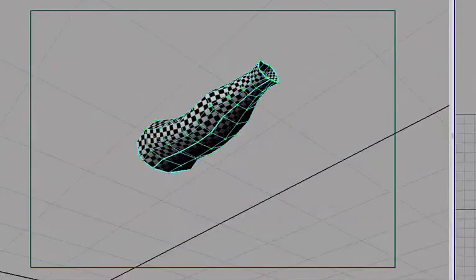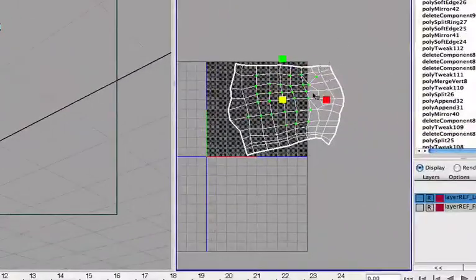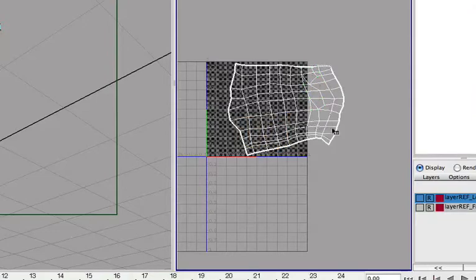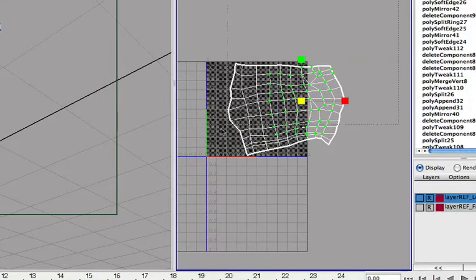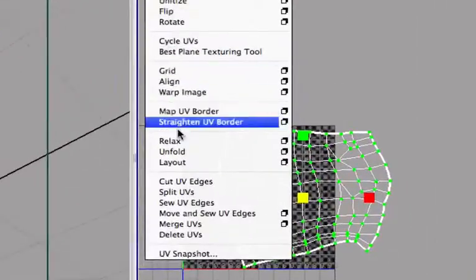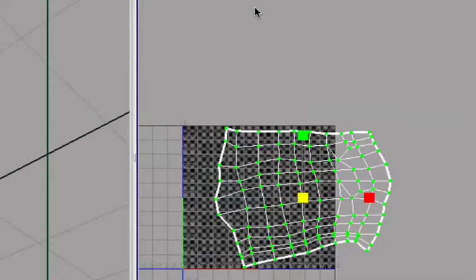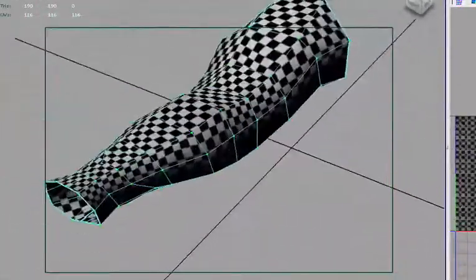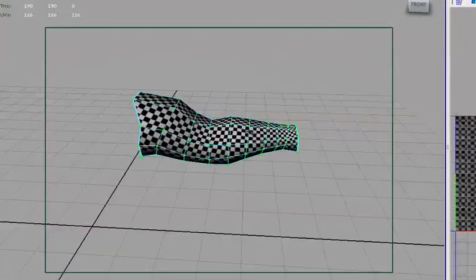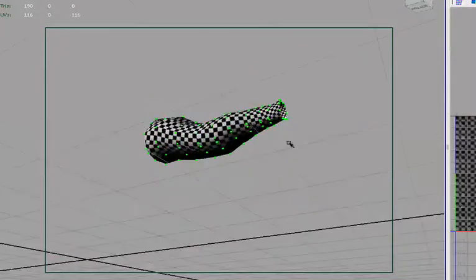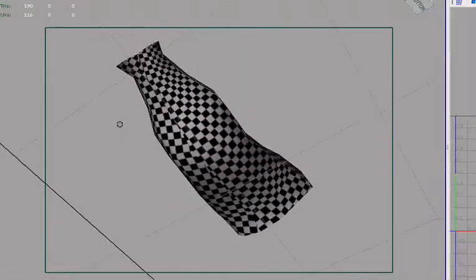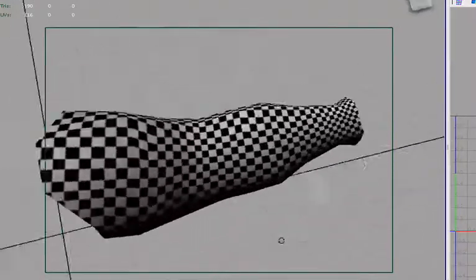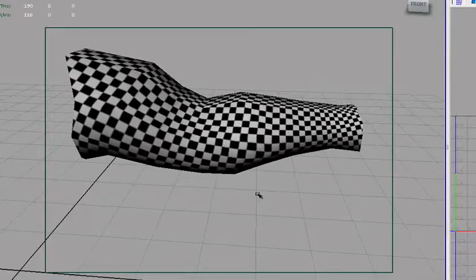I might go through and just unwrap a little bit more inside to just relax it a bit. Oops, never mind, sorry about that. And actually, this area I can just unwrap again. I might also go to polygons and relax, and just redo that a couple times by hitting G. So there we go, our UVs for the arms are finished. This is a very short tutorial, actually. I'm just showing you where the seams are. So okay, thanks for watching, and the next one will be, or actually, never mind, sorry about that.